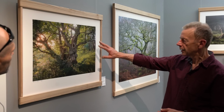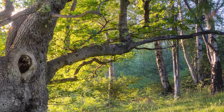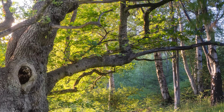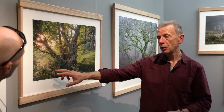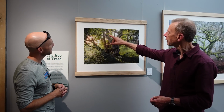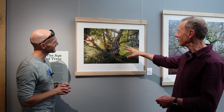So we can see these silver birch, I think they are, maybe downy birch, in the background here, which would be typically, looking at the size, I would guess 40, 50 years, maybe even not that old. In the foreground, more birch saplings starting to appear. Rowan creeping in there. There is, absolutely. In fact, you get quite confused if you look at these leaves here. You might think this is a rowan, but it is not.